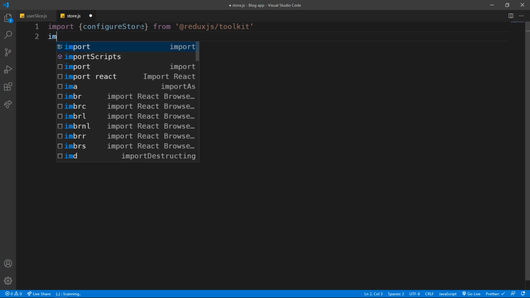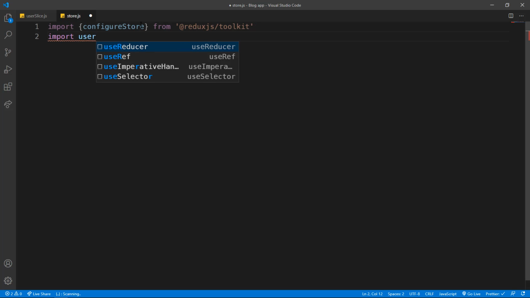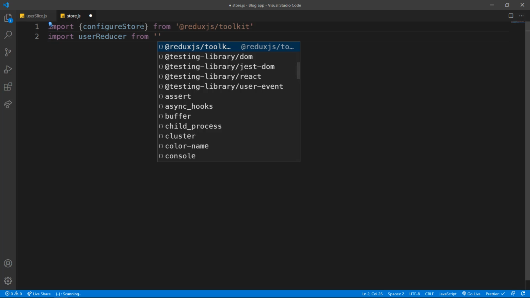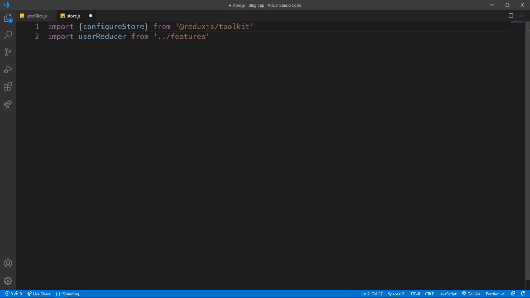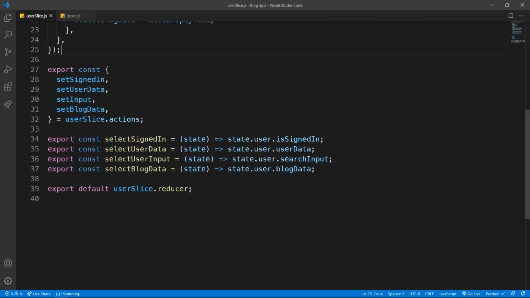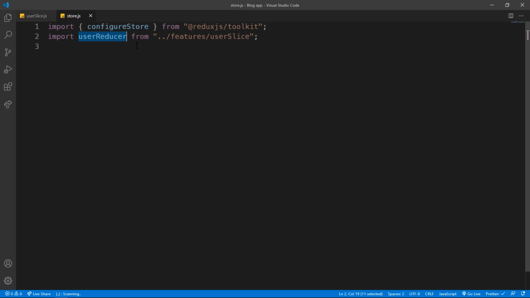And we also want to import the user reducer, what we exported as the default export, which is in the features and userSlice. The userReducer is just this one. We're just giving it a name called userReducer. We get the reducer from this particular file path.